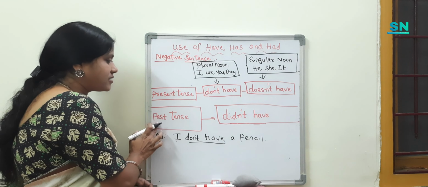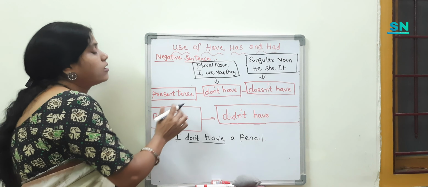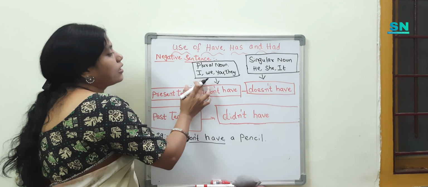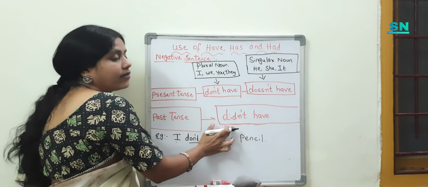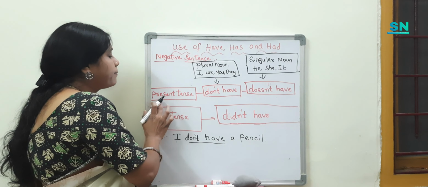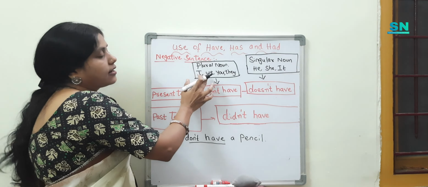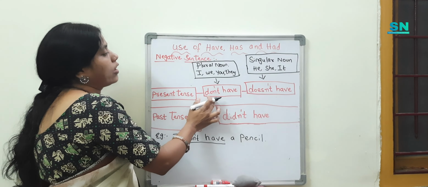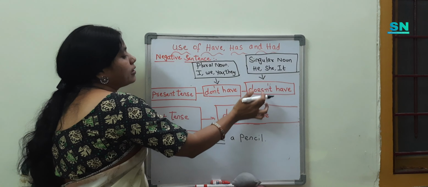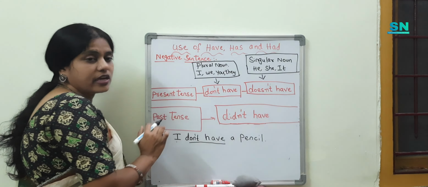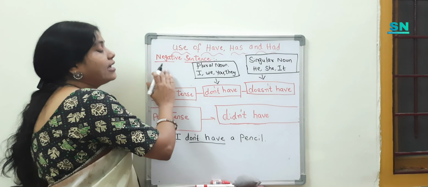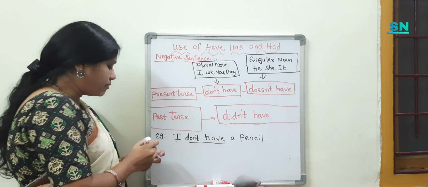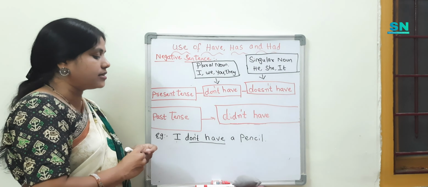సెంటెన్స్ కనుక పాస్ట్ టెన్స్ లో ఉంది, సబ్జెక్ట్ ప్లూరల్ కావచ్చు, సింగులర్ ఏది ఉన్నా సరే మనం didn't have అనేది యూజ్ చేయాలి. ఓకే, ప్రెసెంట్ టెన్స్ లో ఉంటే సబ్జెక్ట్ కనుక ప్లూరల్ నౌన్ అయితే డోంట్ హ్యావ్, సబ్జెక్ట్ కనుక సింగులర్ నౌన్ అయితే మనం డజంట్ హ్యావ్ అనేది యూజ్ చేయాలి. ఇవి నెగటివ్ సెంటెన్సెస్. మనం ఒక చిన్న టెస్ట్ తీసుకుందాం, ఒక చిన్న ఎక్సర్సైజ్ చేద్దాం.